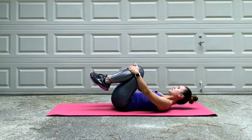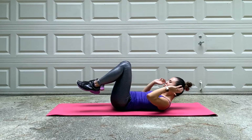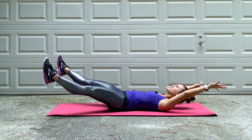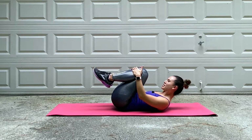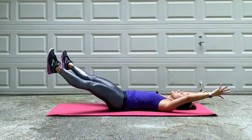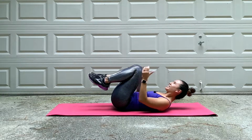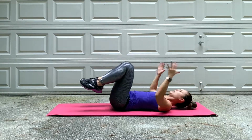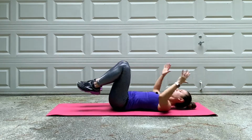Go ahead and bring those knees into the chest. Lift your head up. Inhale, reach those legs and arms back. Head comes down. Exhale, crunch, bring them in. So we're going to inhale, reach the arms back. Exhale, crunch. All right, ready? 10 of these. Here we go. Inhale, exhale. If you find your back arching, raise those legs a little higher.